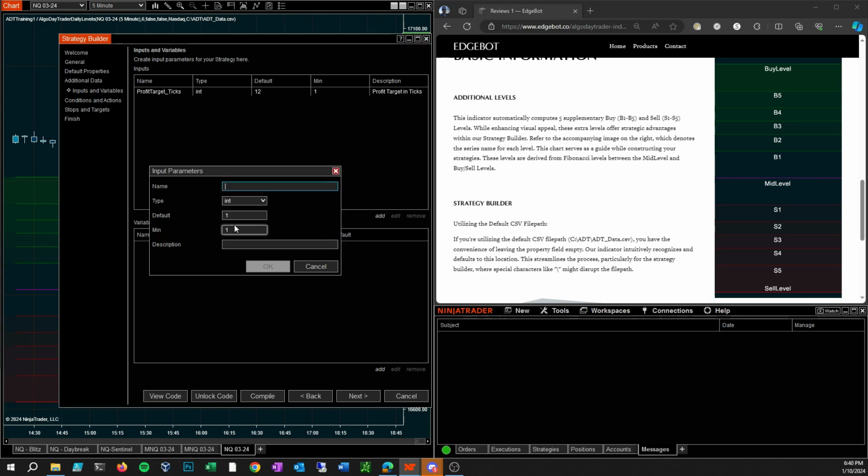We're going to add one more for the stop loss. So stop loss ticks. Now you probably notice I do an underscore here. Again, I've been doing this for a while. You can't do a space. Oh, you can do a space. Surprised it let you do that. It used to not be able to do spaces. So you can keep it however you want, but for this exercise, we're just going to do that. Same thing, it's going to be an integer. And for the stop loss, let's just double it. So let's say 24.